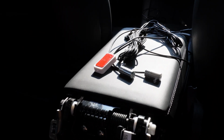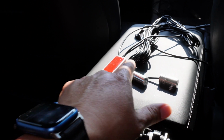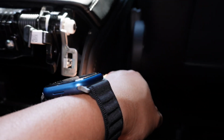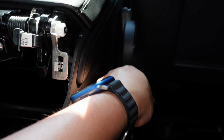I am going to start with the passenger side. So I got 3 LEDs here. I got the rear seat, I also have the front dashboard, and I have here the rear footwell. So the way to install these LEDs is I'm actually going to run them through the carpet. There's actually a split between the seat and the middle console, and you're going to slide the LEDs in there, and I'm going to be able to pull the LEDs out.